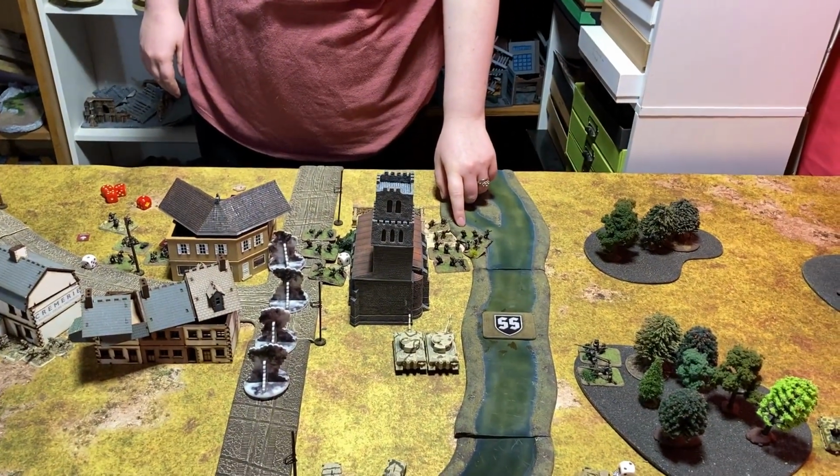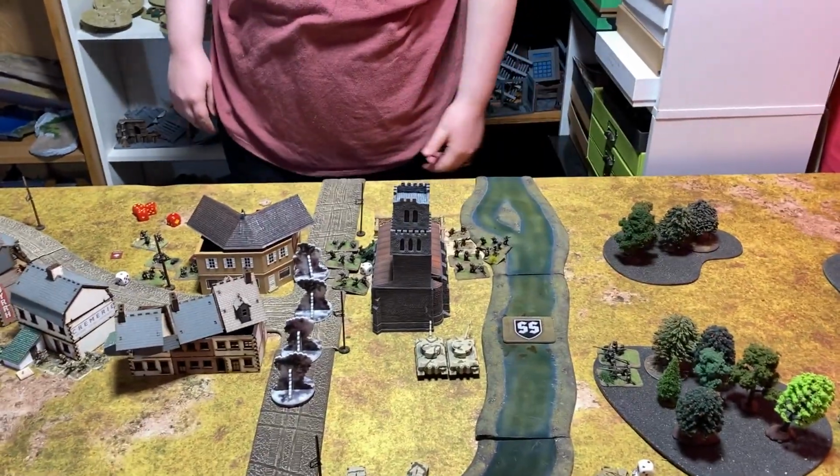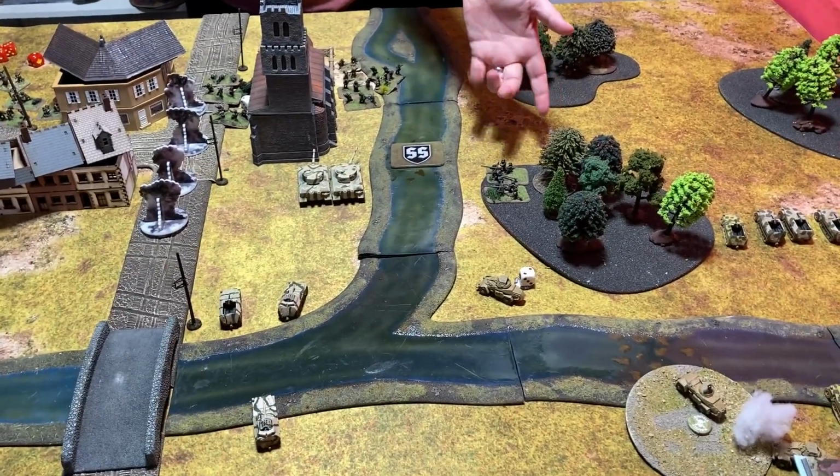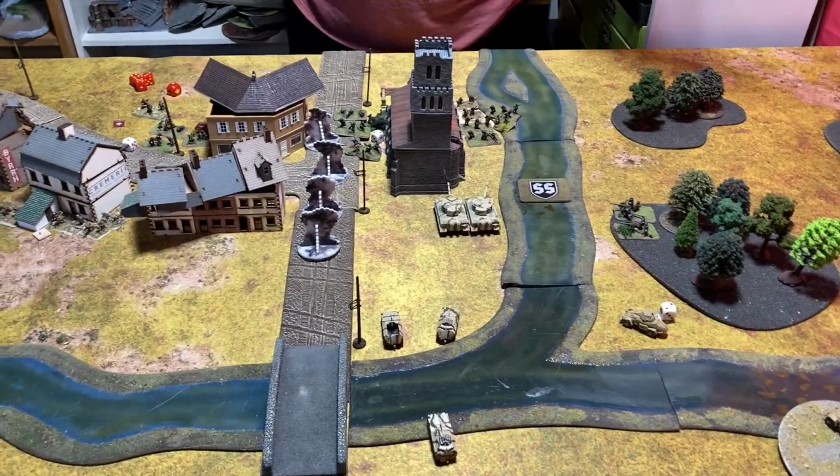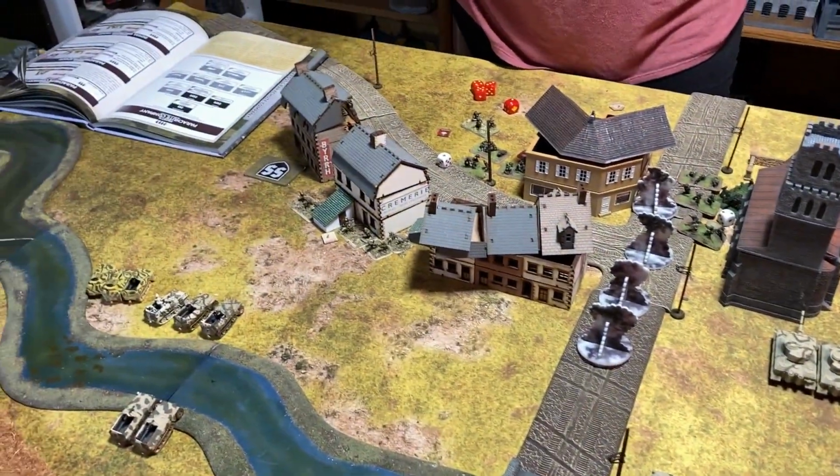All right, so I attempted to dig the infantry in here, and they failed. I showed my ambush. Yep, 6 pounders in the side armor of my Tigers. That's going to be scary. That's going to hopefully hurt.